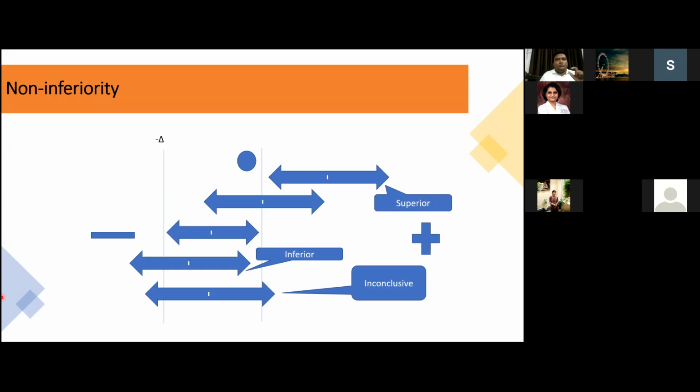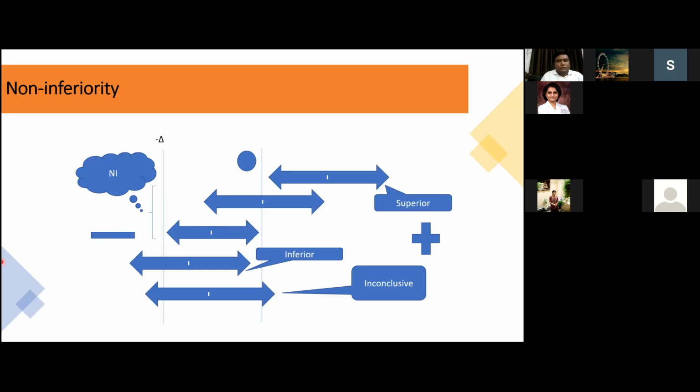Now, if we look into the second and third scenarios, you can clearly observe that the lower confidence limit has not crossed the non-inferiority margin. So these two studies are non-inferior. I'll come to an example. But just see that the second and third scenarios are the perfect example of non-inferiority study results where the alternate hypothesis is agreed. Interestingly, you can see that in the third scenario, if we take this 0 point, it is actually inferior, whereas if we take the non-inferiority limit, the experimental arm is actually non-inferior.